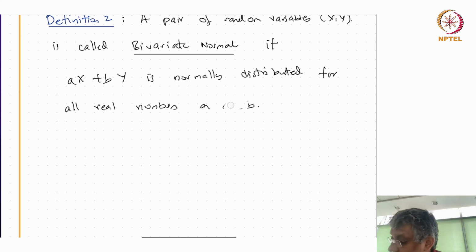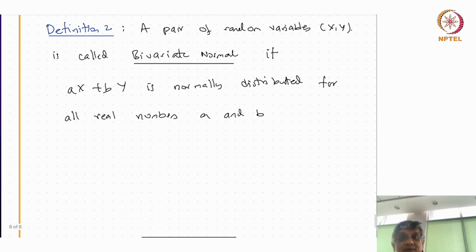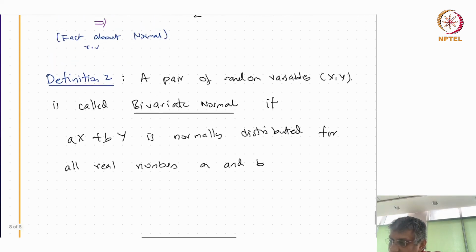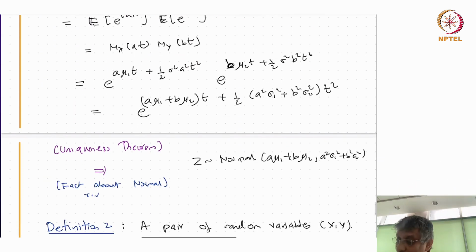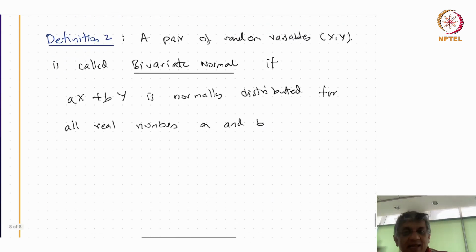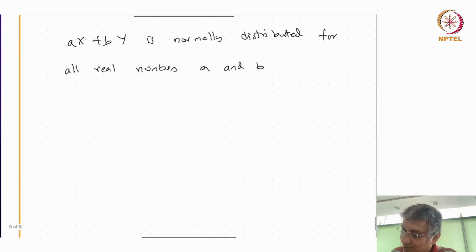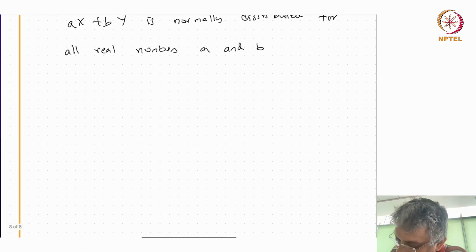Just notice that I'm not assuming anything about x and y. All I've said is that x and y have this property that if you take a linear combination of them, then it is also normal. We know that if x and y are a pair of independent normals, the previous example showed the linear combination also is normal. But this definition says I take any pair, I call it bivariate normal if for any linear combination of x and y, ax plus by is normally distributed. Let's say some consequences, and close with that for today.